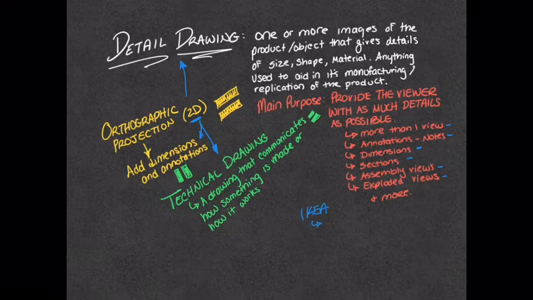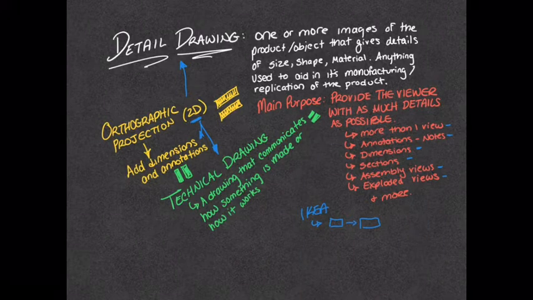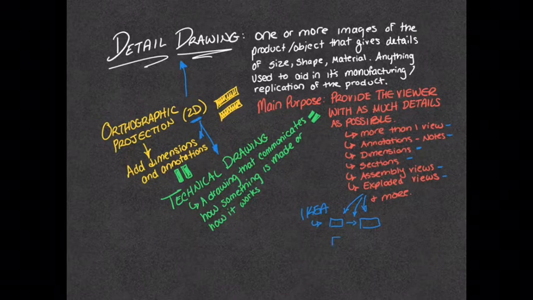Now, things like that are usually found in a very common product called IKEA. IKEA always has furniture where when you put together, it'll show you something or display where a screw goes or where a part attaches to another part. That drawing would be known as your exploded view because it's showing me the different pieces separate from one another and how they are connected together. The assembly view would be a drawing when it's already connected. So in this case, if we're doing a shelf or a cabinet, it would show me what that shelf or cabinet would look like when it is fully assembled.